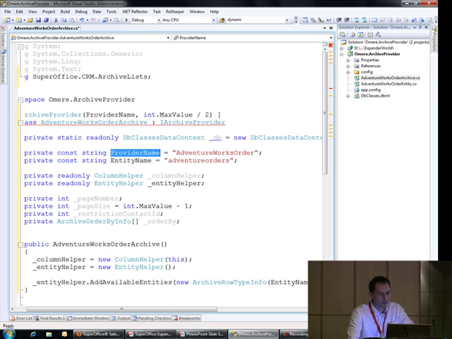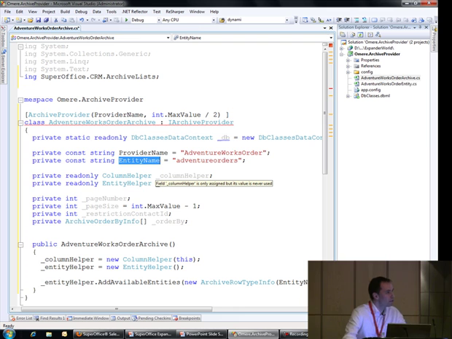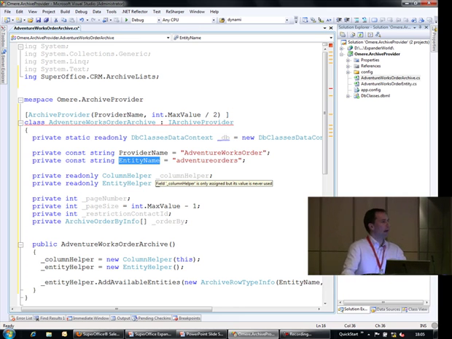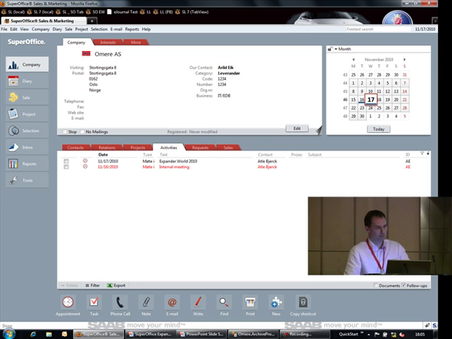Next, I have a constant defining the provider name, which is the AdventureWorks order. That's the name of my provider. It's not the name that's going to be visible in 7 Web, but it's the programming name I'm going to use as a programmer and when I'm configuring the 7 Web later on. For the same thing, I have an entity name. This is the programming name of the entity, and not the name that you're seeing down here, because this is a display name and not the program name we are working with. But I have a programming name which I'm using in my code, and what we're going to use inside the config files.